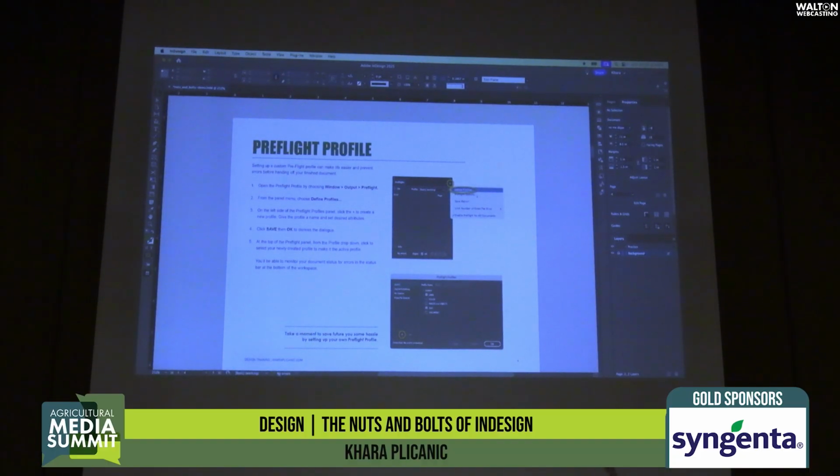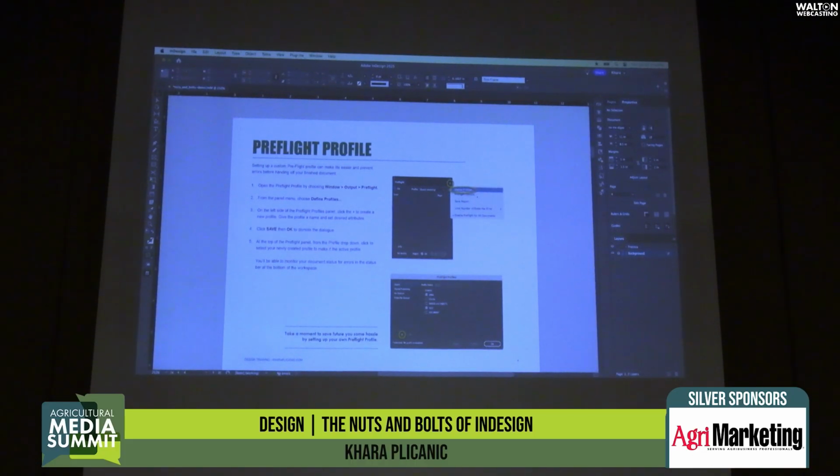What is this? Okay, this is like the little monitor that's keeping track of everything you do in InDesign. And it's keeping track of things like, did you non-proportionally scale an image? It's going to alert you. Did you have a missing link somewhere? It's going to alert you. Do you have overset text in one of your text frames? You are going to get a red light.